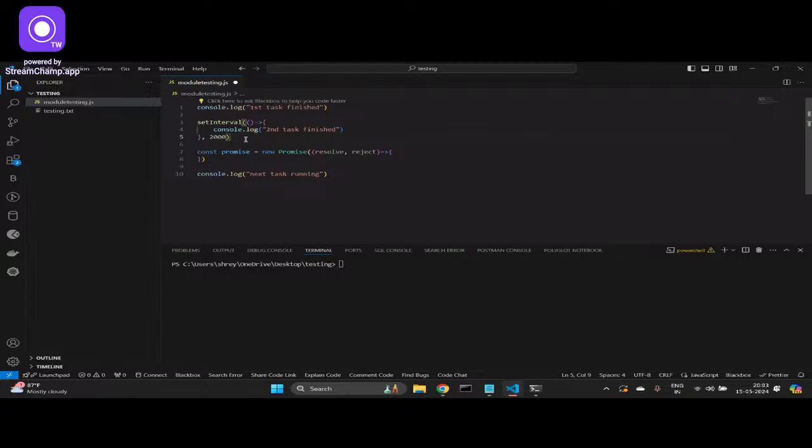So that will cause the whole application to crash. If you don't want something like that to happen, when you do something asynchronous, you promise to the JavaScript program that it will return some data, it will get resolved. Or you promise to the JavaScript program that if some error happens, you will write a reject logic that will run and mitigate that error, or that will run and not let the application crash.